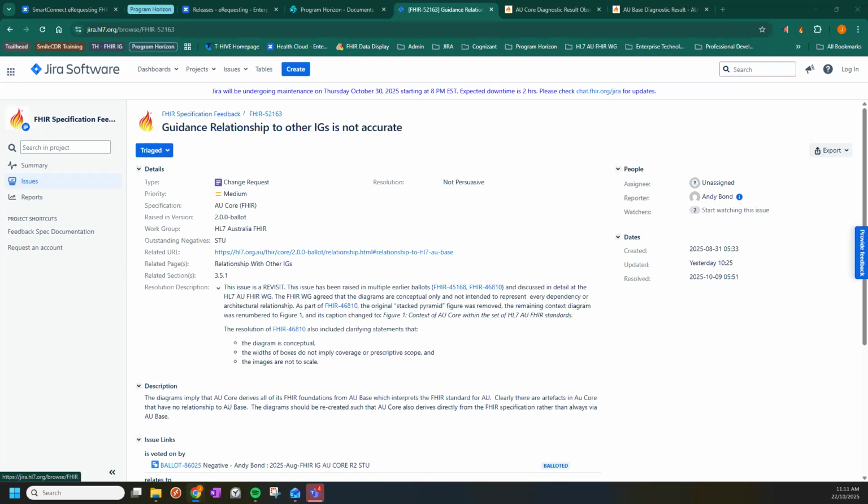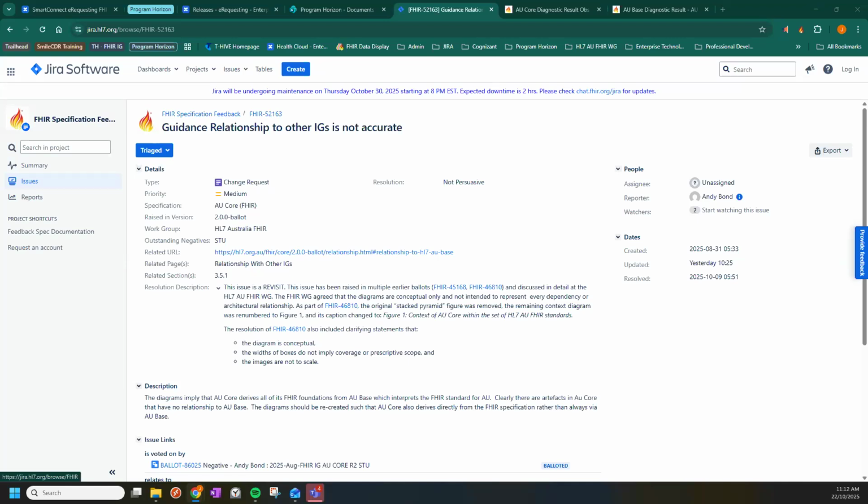From the procedural perspective, the FHIR governance and decision-making rules specify that if an issue being raised is considered related to previously resolved issues, then a set of procedures needs to be followed.